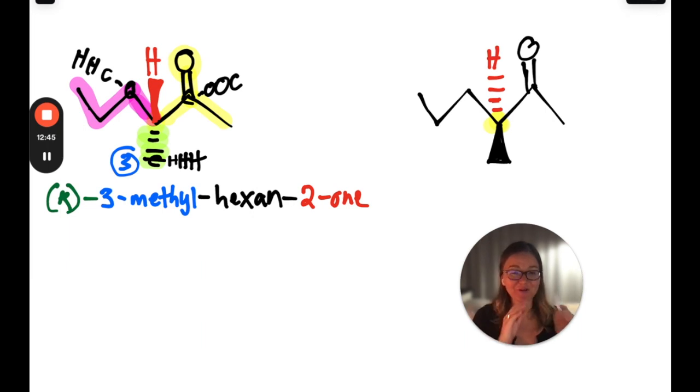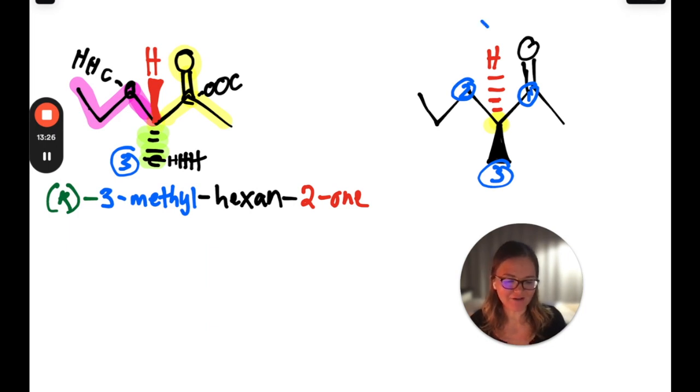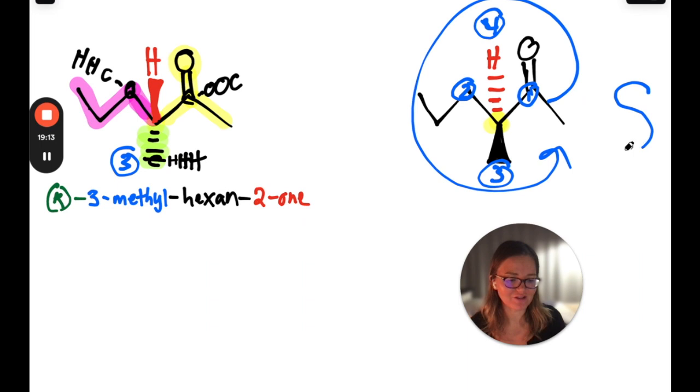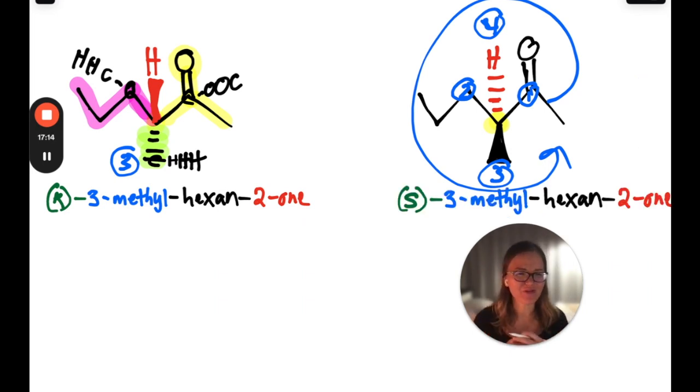That means whatever rotation we get, whether it's clockwise or counterclockwise, we're going to stick with that. We're not going to have to switch the direction at the end. Okay, now everything else is going to be the same. This carbon that's attached to the oxygen twice is still going to be our number one priority group, followed by this carbon, which is attached to at least one other carbon. And then, of course, we're going to have our methyl. That carbon is only attached to hydrogens. Lastly, we're going to have our hydrogen, which is facing away from us. So if we trace our numbers from least to greatest, we're going to go 1, 2, 3, 4. So this direction is going to be an S. Just like if we continued this top part of the S around here, we'd be going counterclockwise. So in other words, we have (S)-3-methylhexan-2-one here.